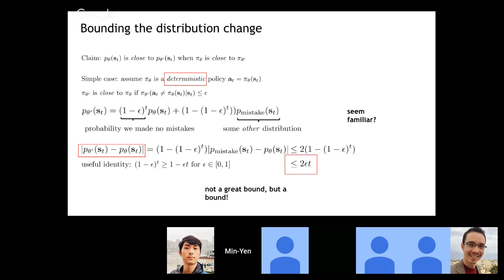I also had this question, but then I thought about it. Okay, so you can draw this out, right? If you have a probability distribution, let's say this is your first policy, and let's say this is your state, and then you have another distribution that's completely disjoint, and then have 1.